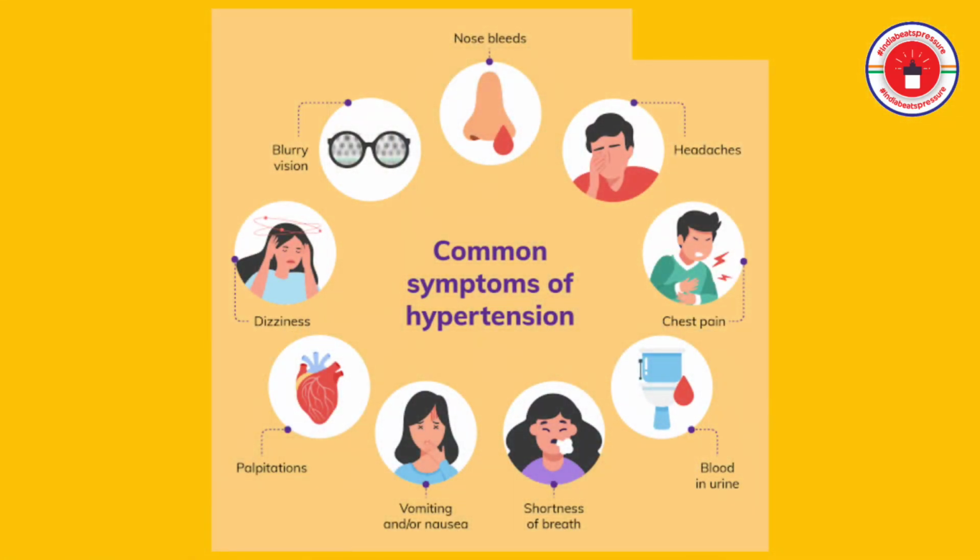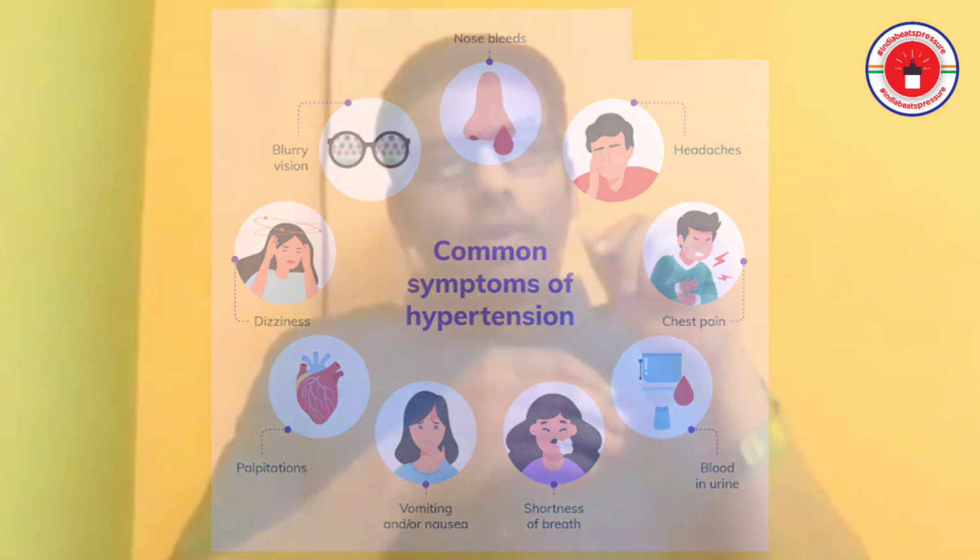So let's take a look at some of the symptoms of high blood pressure. Blood pressure usually doesn't have obvious signs and symptoms, but if symptoms do occur, they are things like morning headache, tiredness, nausea, and vomiting. The only way to know whether a person has high blood pressure or not is to measure the blood pressure.